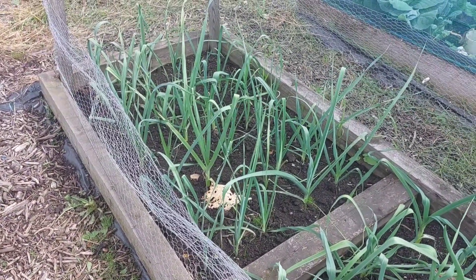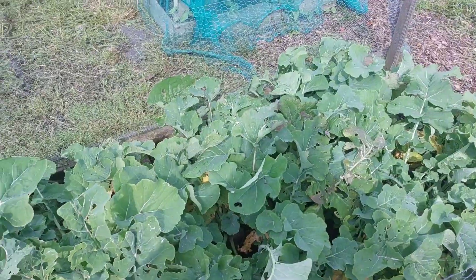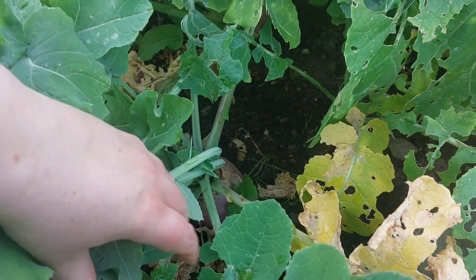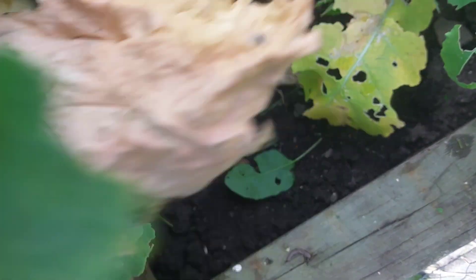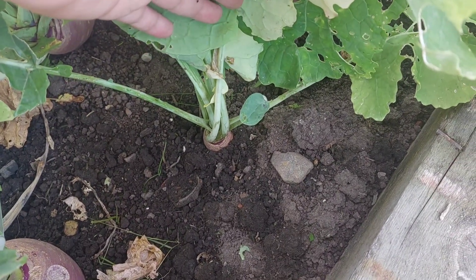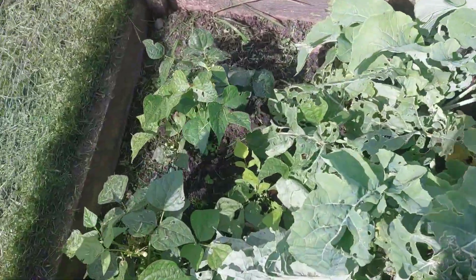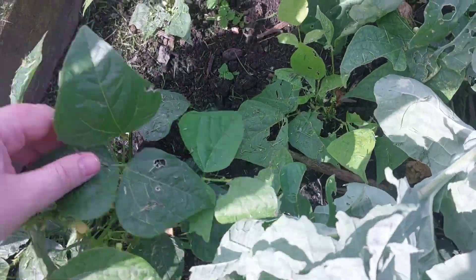In here I've got leeks and they seem to be doing okay — last year we got a lot of rust and they went to seed. I've also got a few more onions in there. This is the first year I've actually managed to grow swede, thanks to Jimmy at Plus 41 for recommending a variety that tends to work. I've never grown a swede as big as these — I'm absolutely over the moon. There are a couple of small ones too, and then at the end I've got some green beans to pick as well.